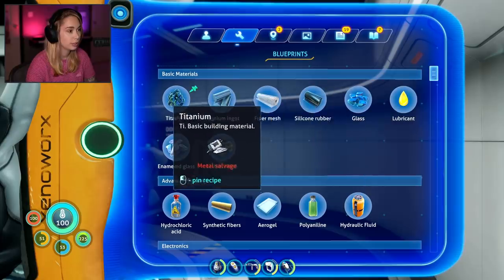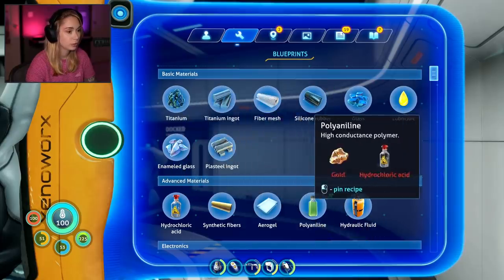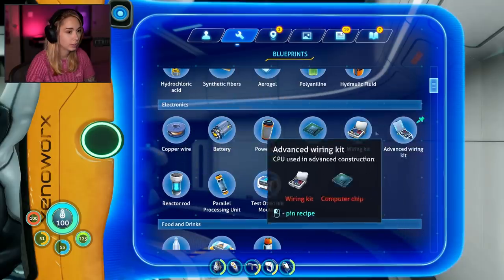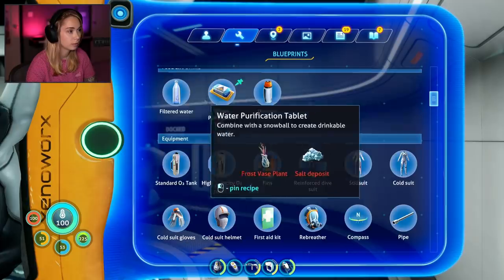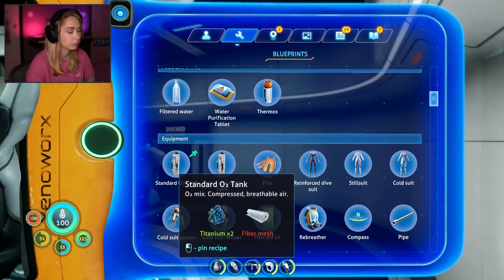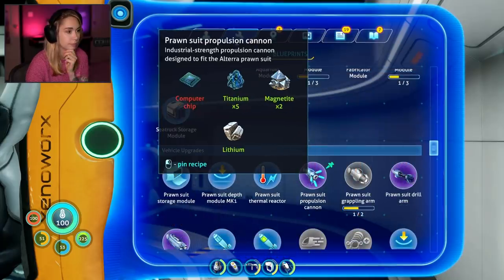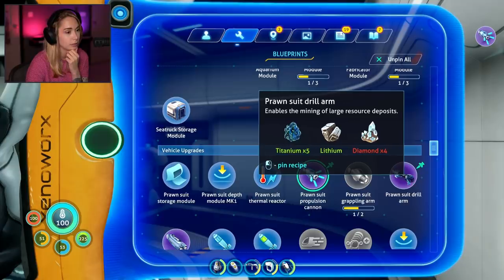I wish you could reverse search the ingredients that you find, because I don't know what I need magnetite for. I know it's important. You think it's mostly for the upgrades? Oh, a frost phase plant is for water purification tablets. Hmm. Magnetite. Propulsion cannon. I could make that. Possibly. Did I make a drill? Yeah, I did.